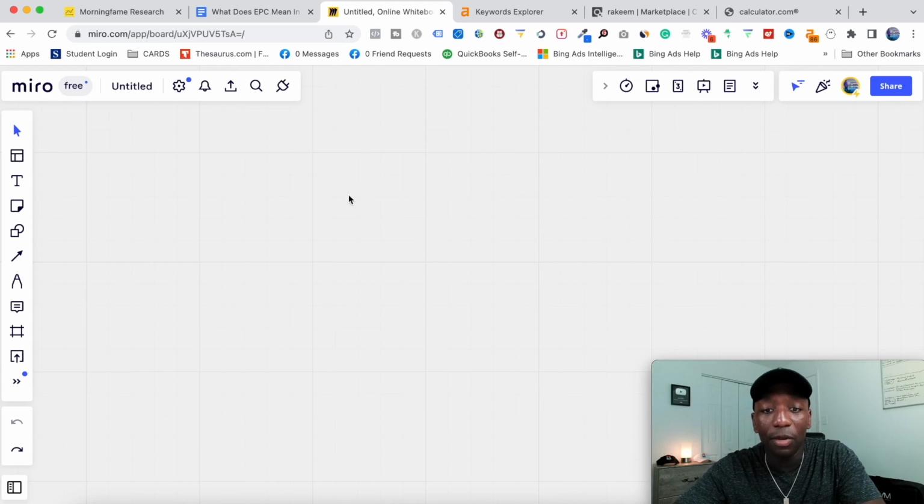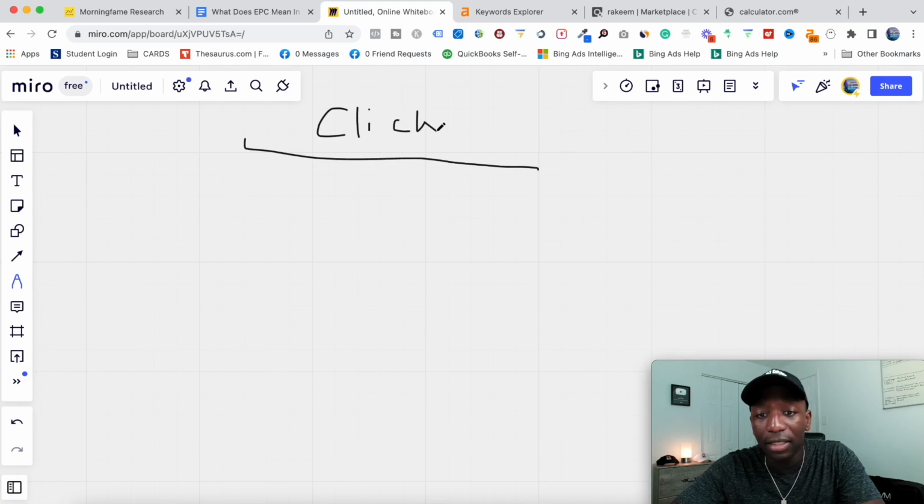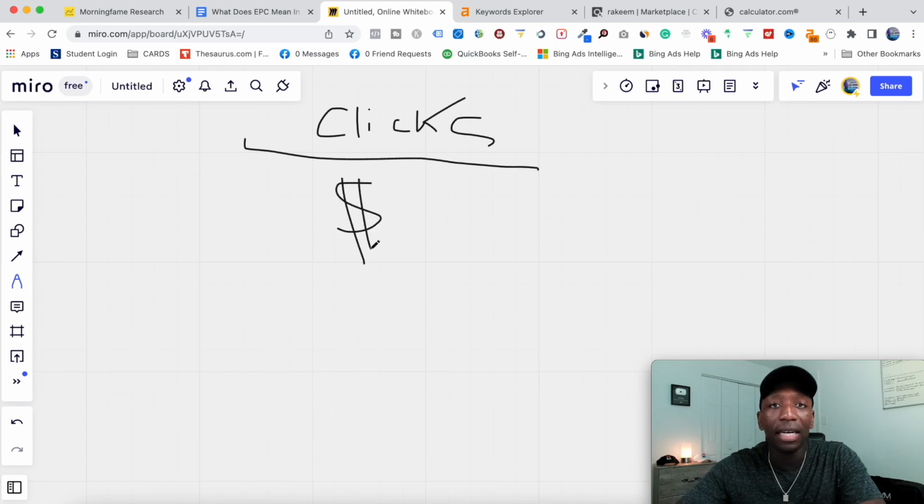So let me show you a couple of things. All right, so basically let me write this formula up here just in case you're a visual person. All right, so boom. I'm going to put a dividing sign and I'm going to put clicks here. It isn't the neatest, but we'll try to work it out. So clicks, and then I'll just put a dollar sign. So clicks and the amount of money that you made. So the example I gave was 50 divided by 100, which gives me 50 cents. So I just go ahead and put 50 cents here.